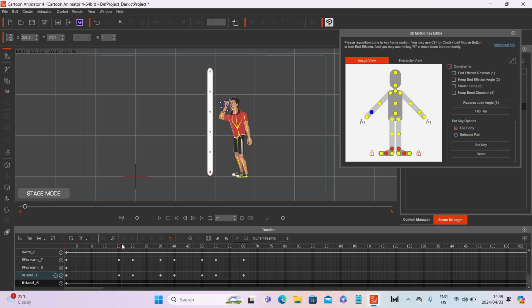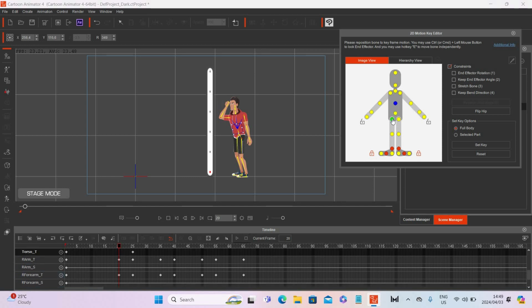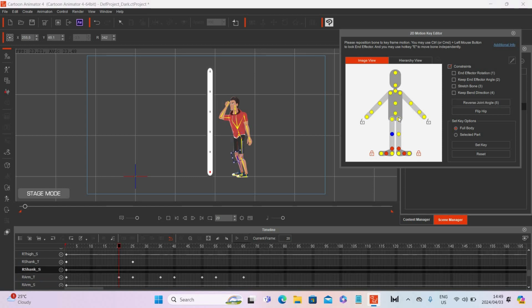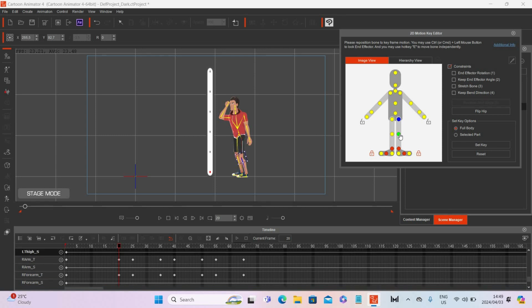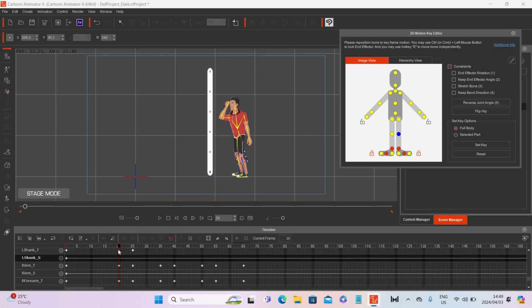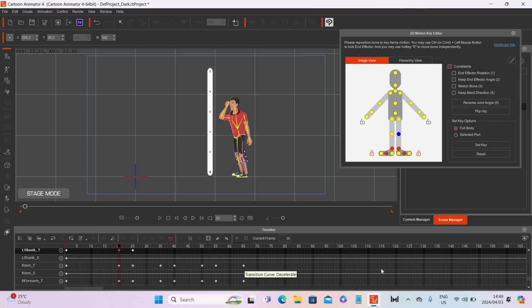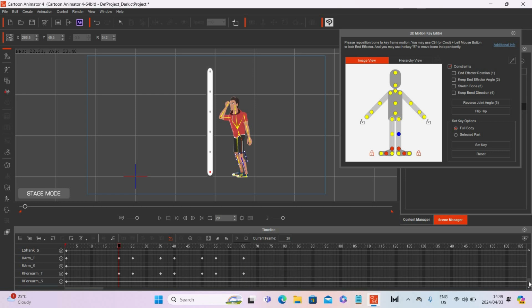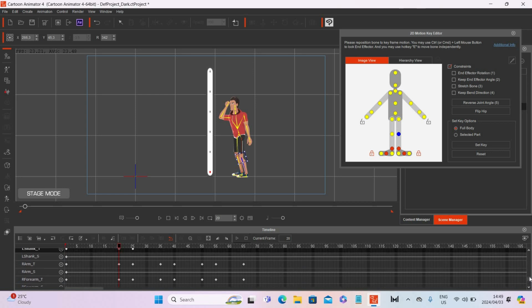Okay, so what I want to do is let's add that key point and those two as well. I'm just going to add the key points that I want. Just make sure I've got everything.